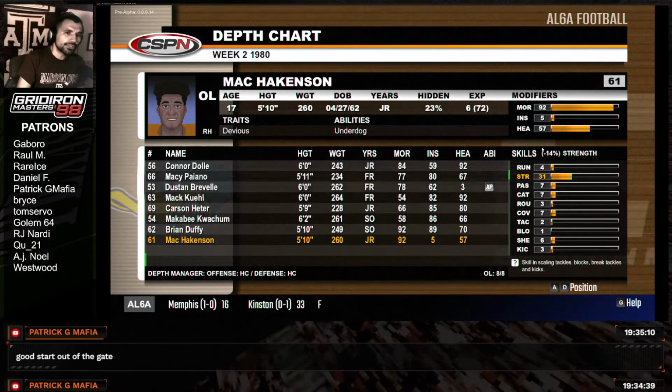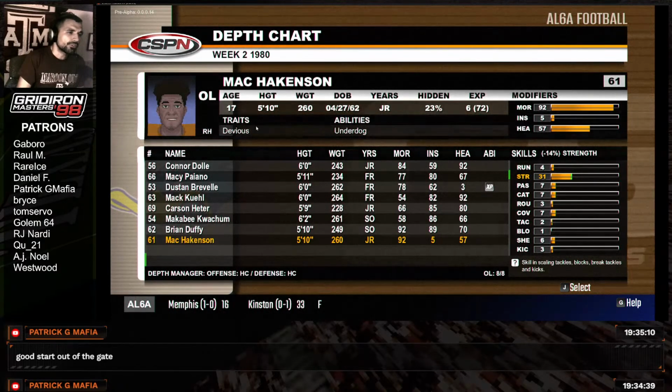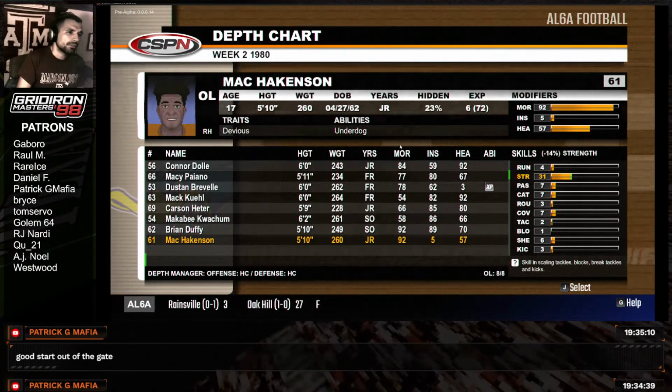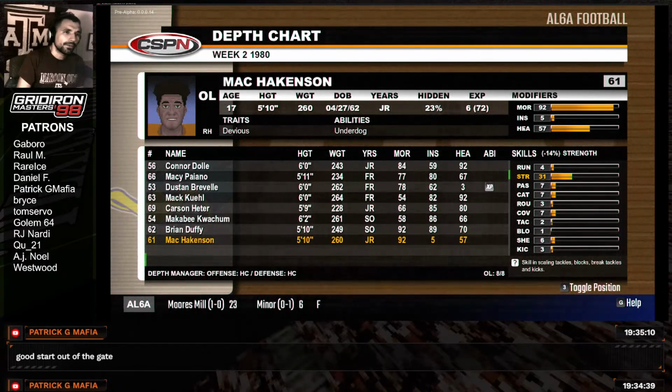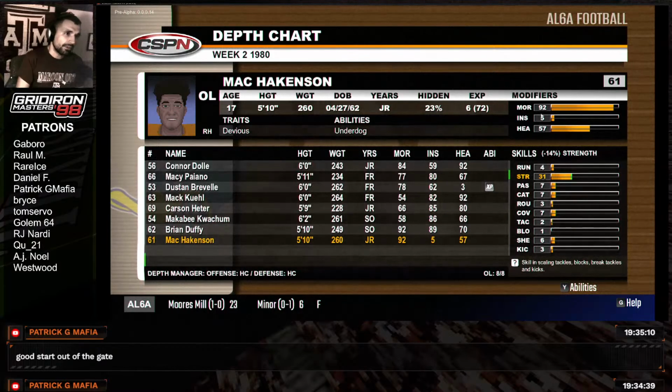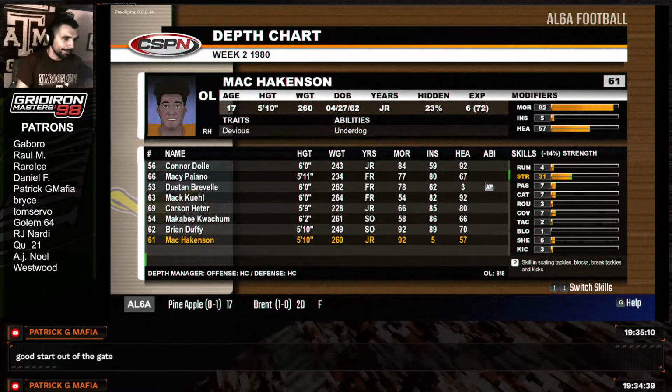So you have your player skills, and then you have your traits, then you have abilities, which are situational, and then you have your modifiers. That's what is contained in the profile of a player.